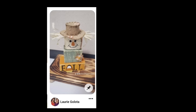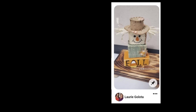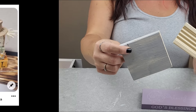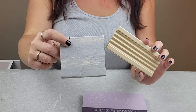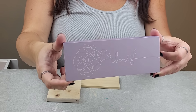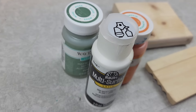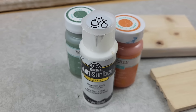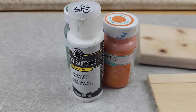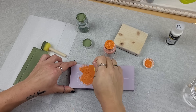How adorable is this tiny wood scarecrow I found on Pinterest? We're going to recreate our own version, just a little bit bigger. I got some scrap wood pieces — one's a little piece of trim, and I got this piece from Dollar Tree, I think it's MDF. We're going to paint one up using pretty much the same color palette as our Pinterest piece.